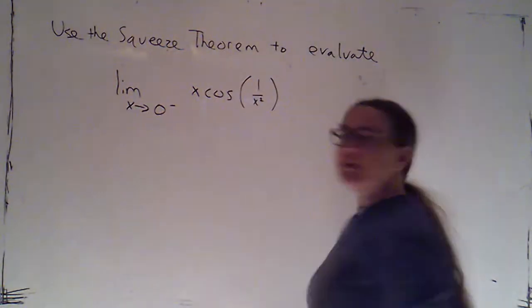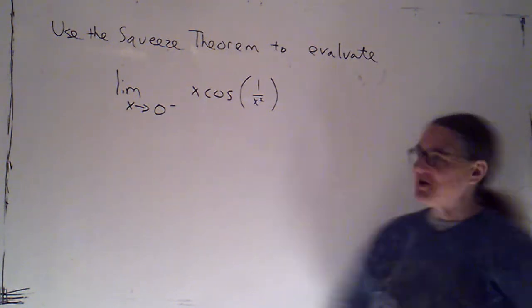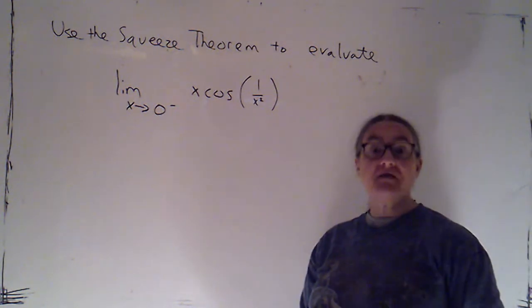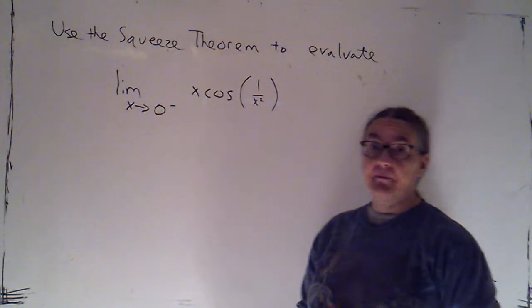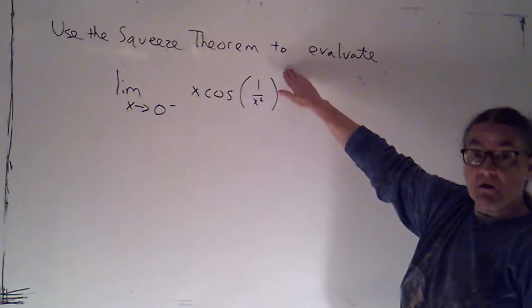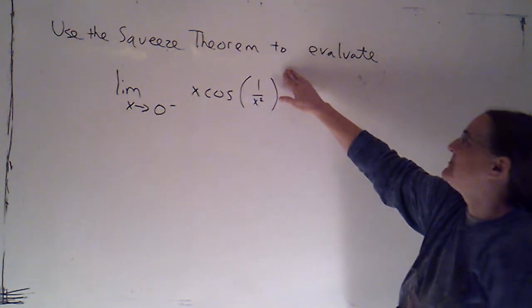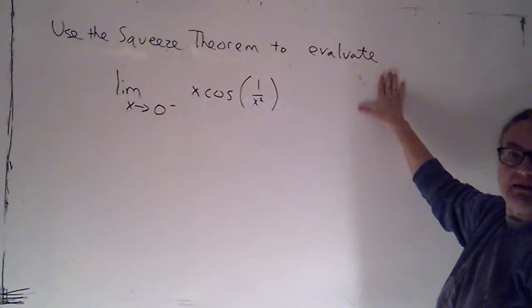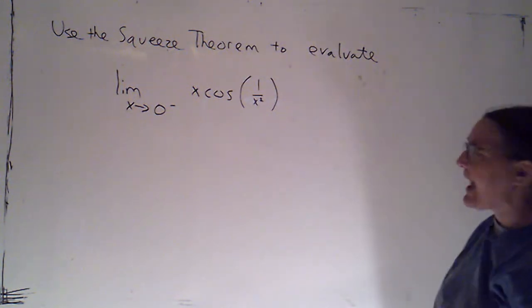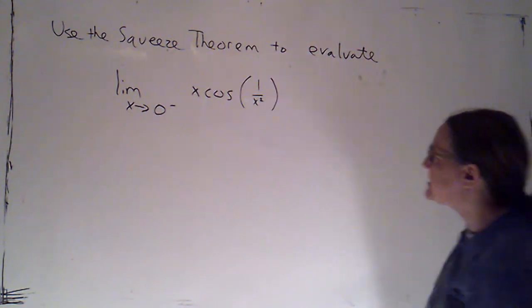Right, this next example is for you to try. I want to make some introductory remarks and then I'll have you pause the video and try to write this up. I'm telling you to use the squeeze theorem. That's me being nice, okay, to evaluate this limit. If I hadn't told you that, how would you know to use the squeeze theorem?